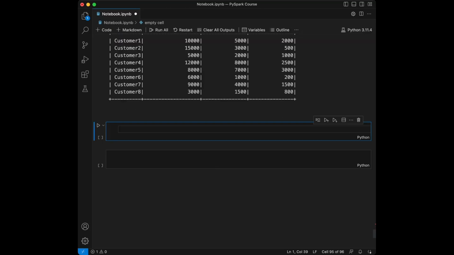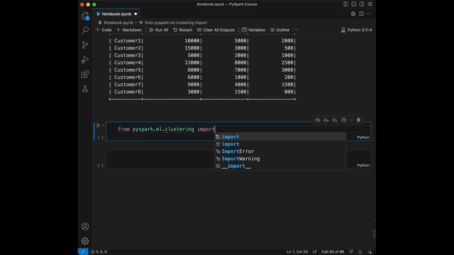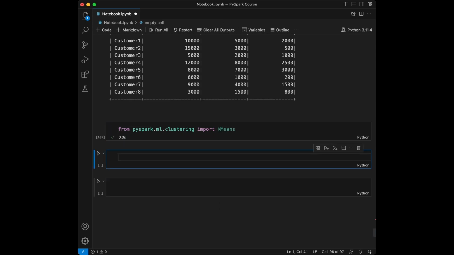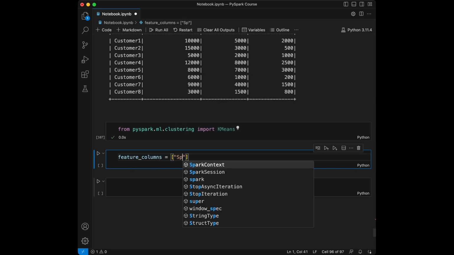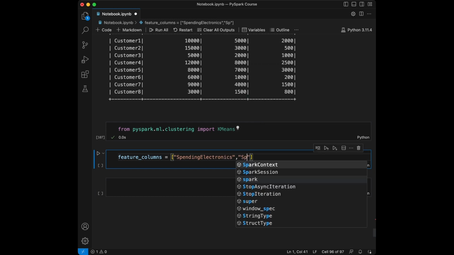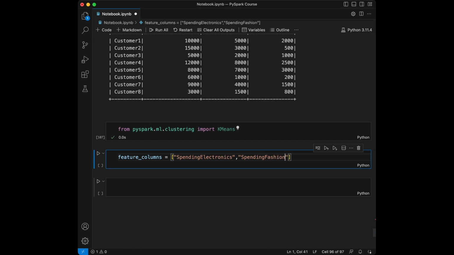We are going to import k-means from pyspark.ml.clustering, import KMeans, and we are going to run this. We are going to create the feature vector using VectorAssembler, but I'm not going to import it again. Let's use feature columns, and we are going to say spending electronics, spending fashion, and spending grocery. We are going to run like this.